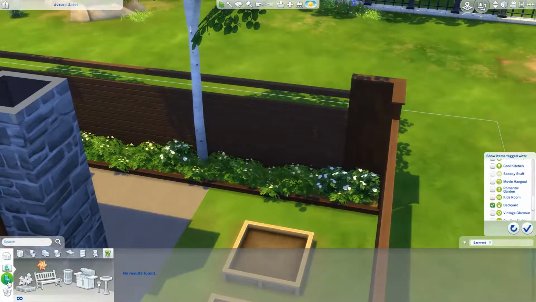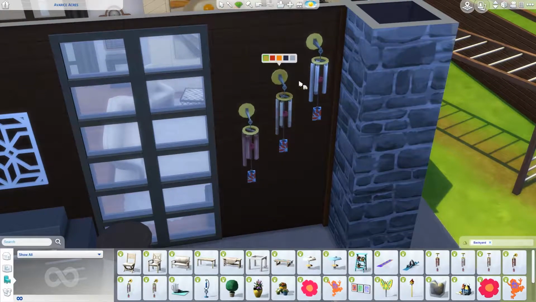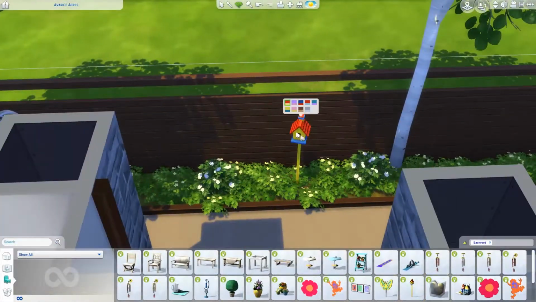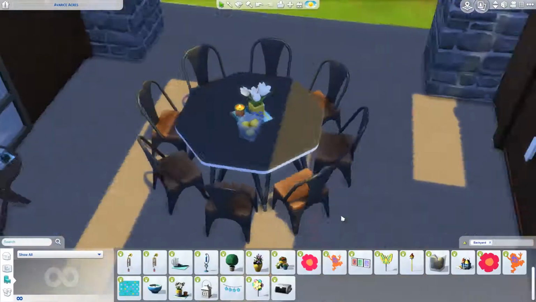So yeah, just doing a few little last minute decorating things. I used a few bits and pieces from the backyard stuff. And with these wind chimes, I was like, what is the difference between all of these? Turns out the actual chimes themselves, that's what the difference is.